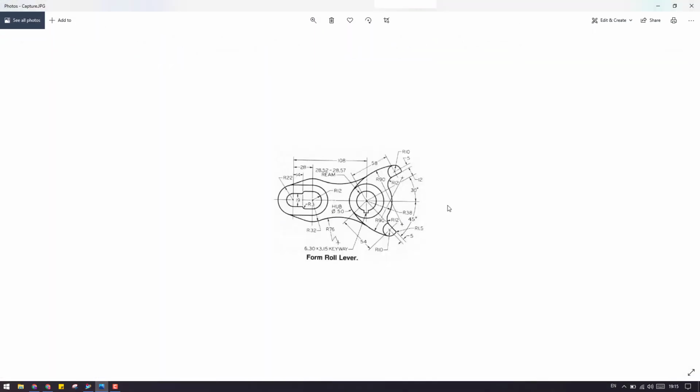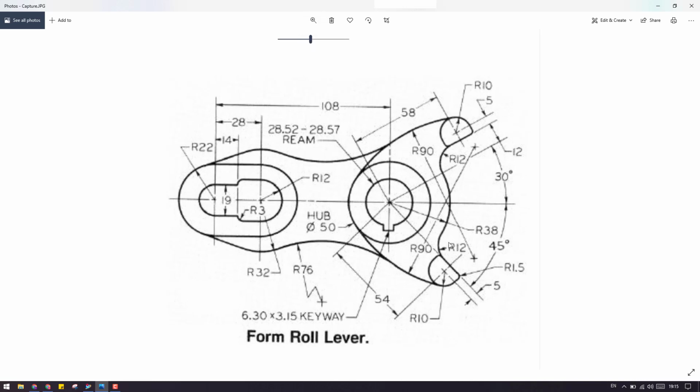When you look at this sketch, there are some circles over here. The 28 has an upper and lower limit, so I'm taking 28.5 as a base. Either you can take 28.5 or 28, so let us consider this as 28.